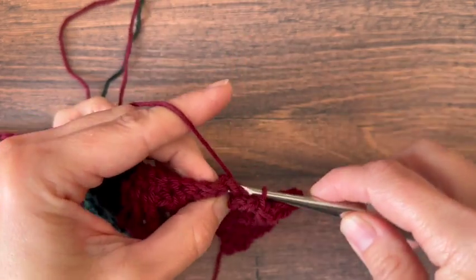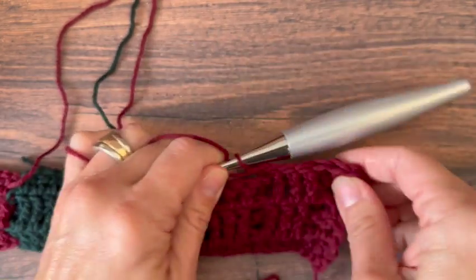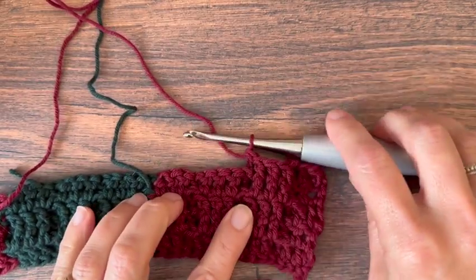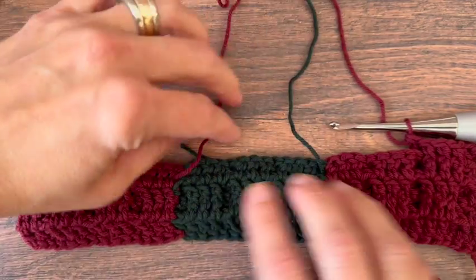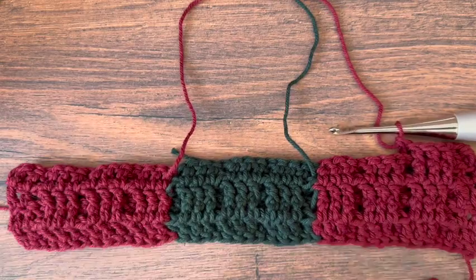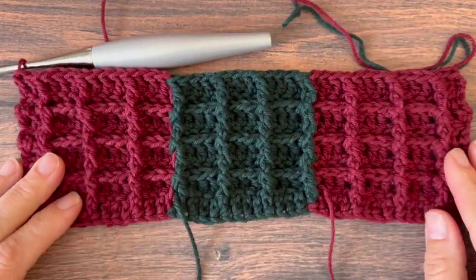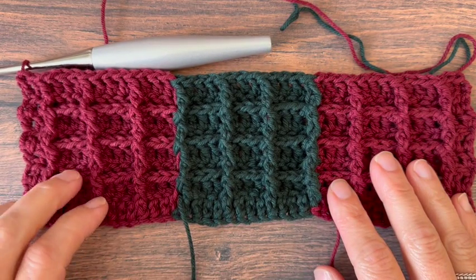Back post, double crochet. And then repeat those across until the last two stitches, where you'll just double crochet in the last two. Remembering to change to your green and back to your red when you get to those. Okay, I'm going to finish the rest of my rows off camera here. And when I have eight rows, I will go ahead and switch colors.